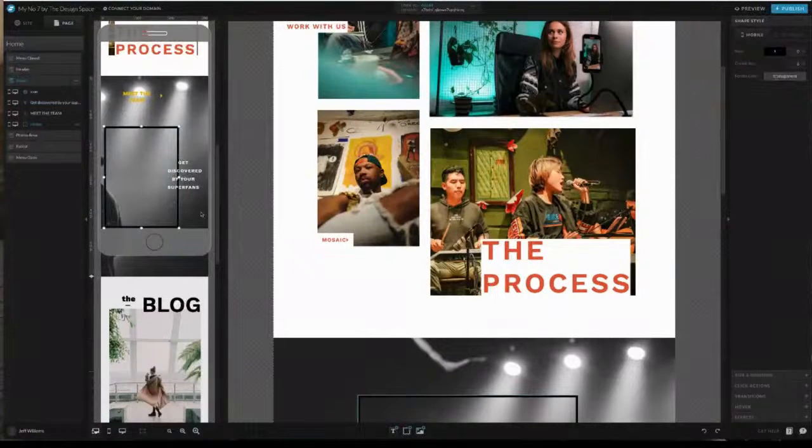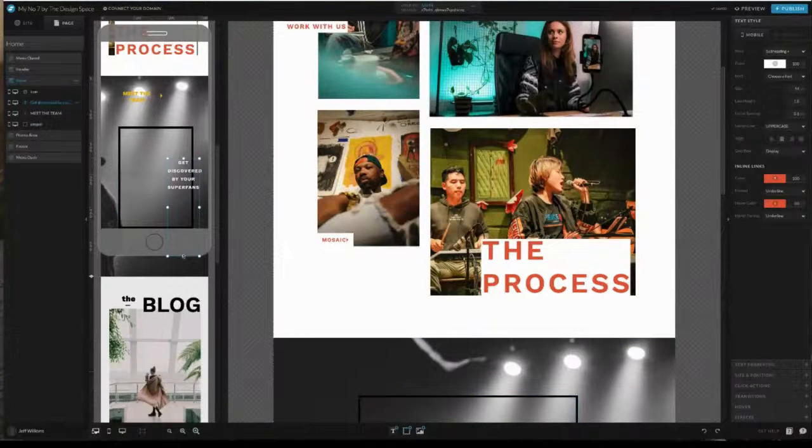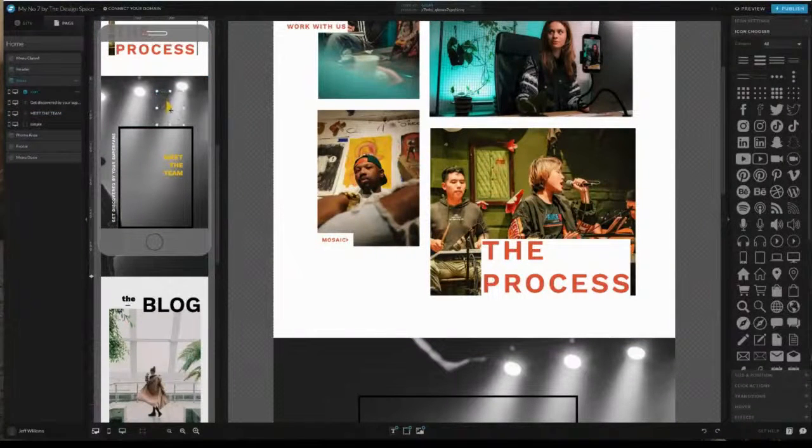So now I can pull this up. Whoopsies. Now I can pull this up, get discovered by your super fans, and we can turn this into a single line. We'll have to take it down, make it a little bit smaller here. Turn this into a single line, shore up that text box. We're going to go ahead and rotate it. And you can use the shift key, which will rotate it in these increments. And we'll place that there just like we did before. And we'll do a meet the team type of thing like this. Maybe we'll do a left align, bump that up a little bit bigger. So we'll do something like this here. Bump that up in size.